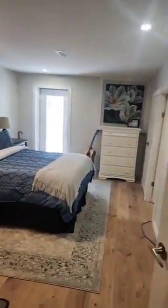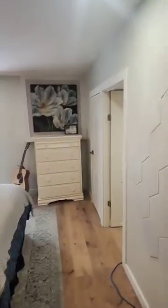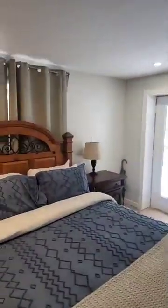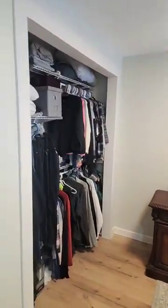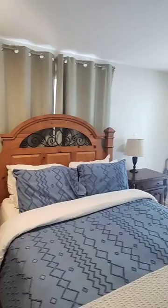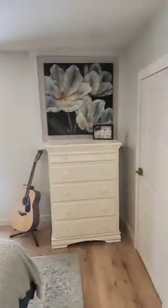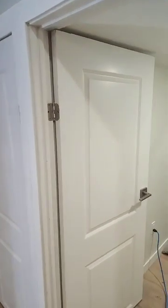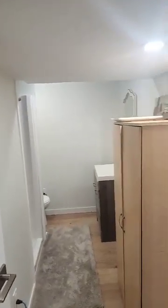And again, this is the primary suite. You could use it as a rec room if you wanted, or primary, depending on what your family's needs are. So we're also only 2 minutes from the Burks Falls Town Theater. So if you wanted to check out a play or anything, nice and handy, 2 minutes away. We're 2 minutes as well from bowling. We are 2 minutes drive or a 9 minute walk from the library.